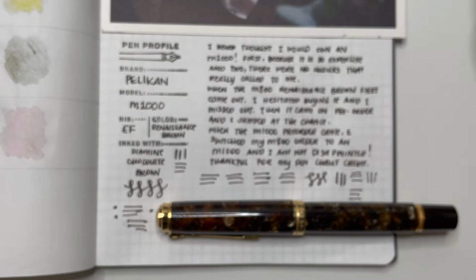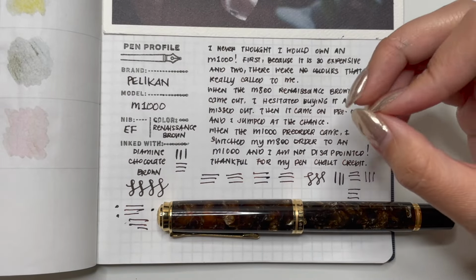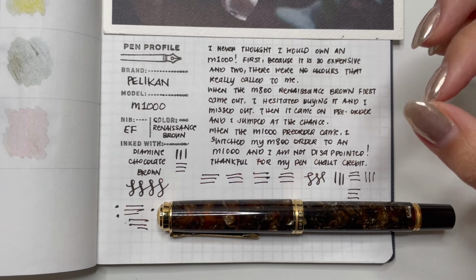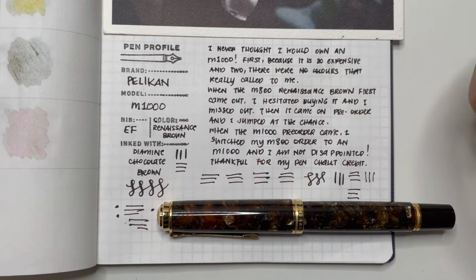So for me, was this worth it? Yes, it was worth it for me, but it also helped that I had store credit, or referral credit that I earned through the help of so many of you using my link. Without that, I don't know if I could have purchased this. And there's a lot of pens out there that I will never even consider because they're just out of my price range, and the M1000 was one of those pens that I just did not consider.